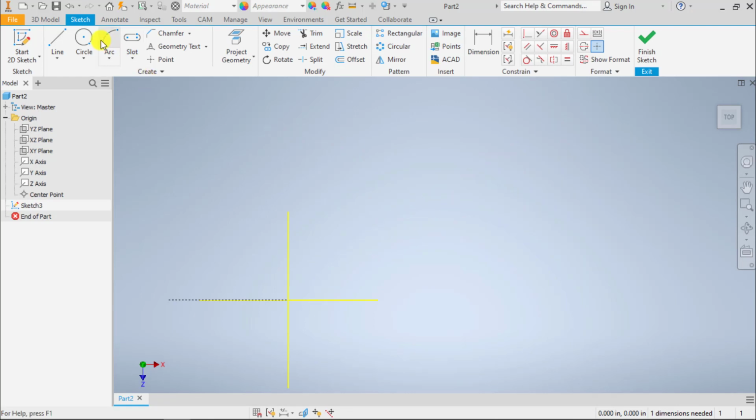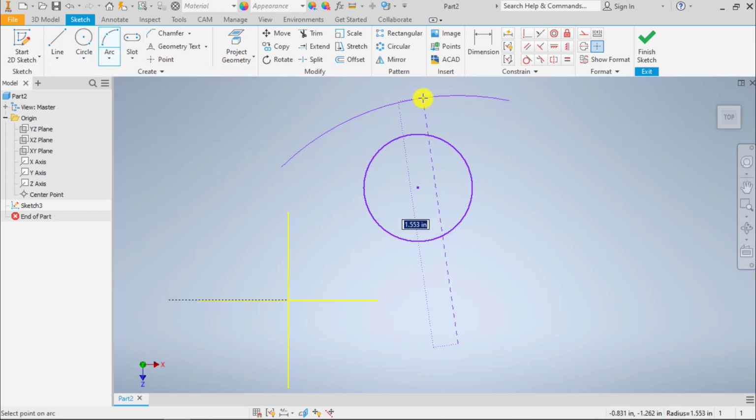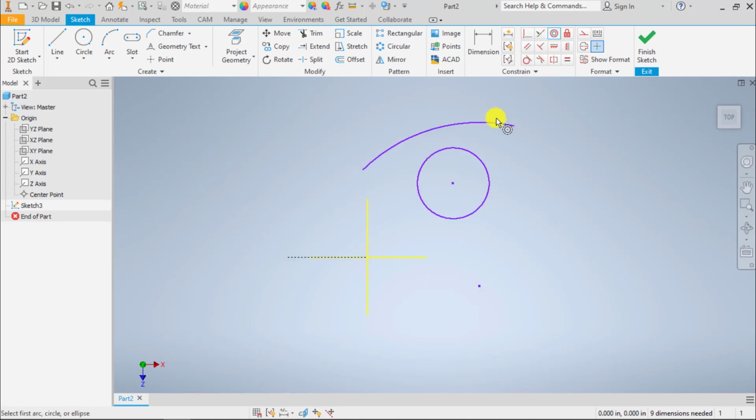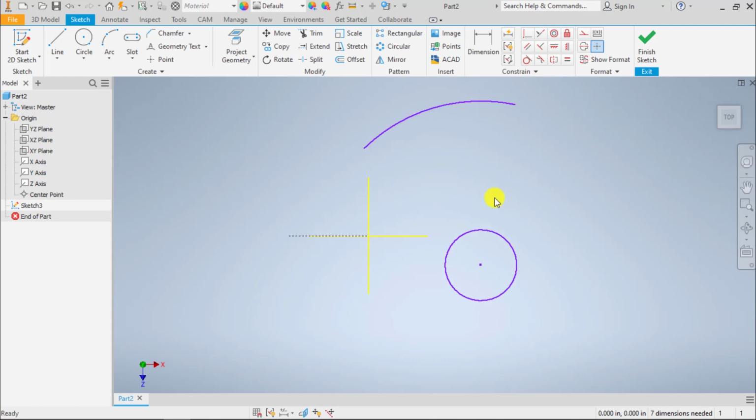Next is concentric. Concentric basically means that 2 objects share the same center point. So let's see what happens if we have an arc here and we have a circle, and we say that these 2 things are going to be concentric. Now they share the same center point. This works with arc segments. It also works with 2 circles. So a lot of times we'll see this command being used when we're sketching things that are 2 circles.